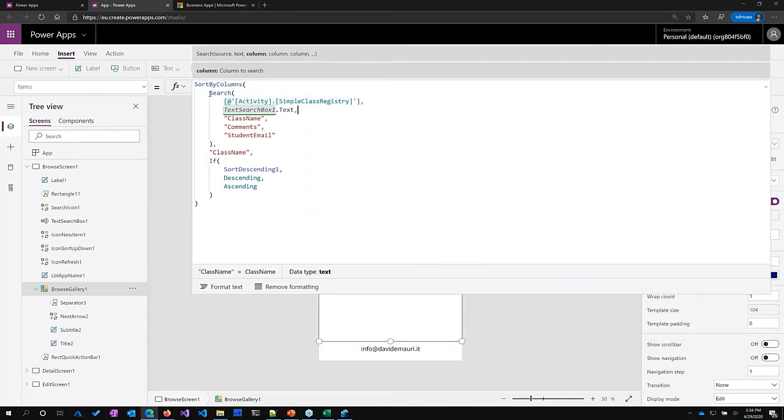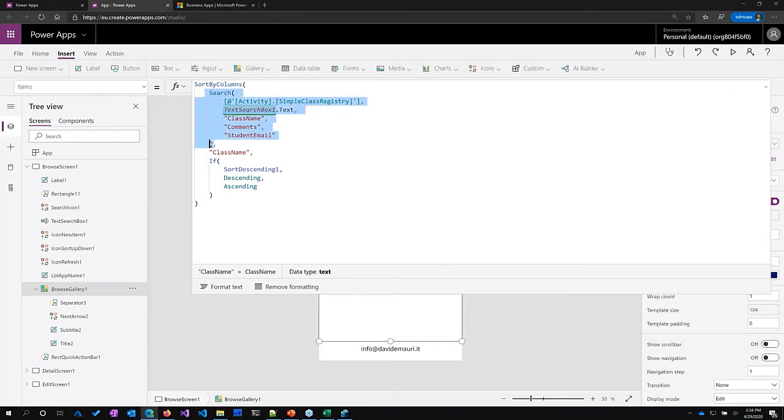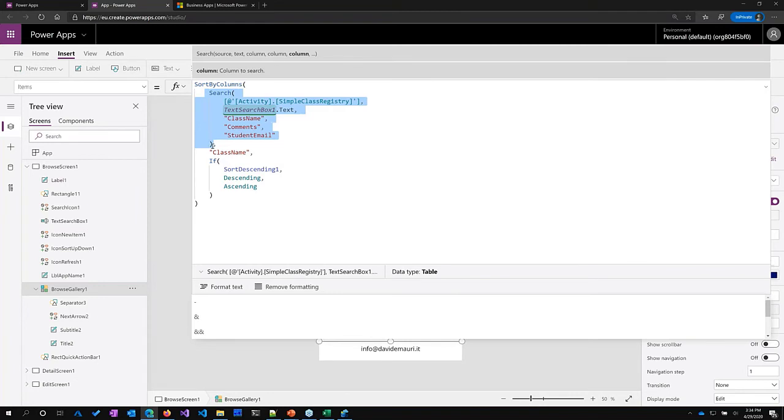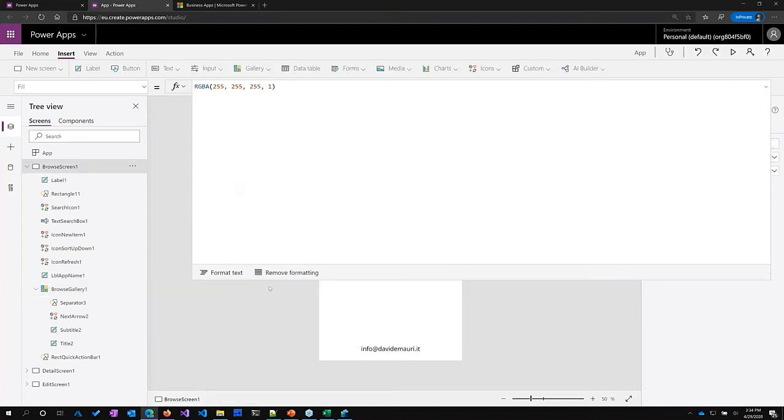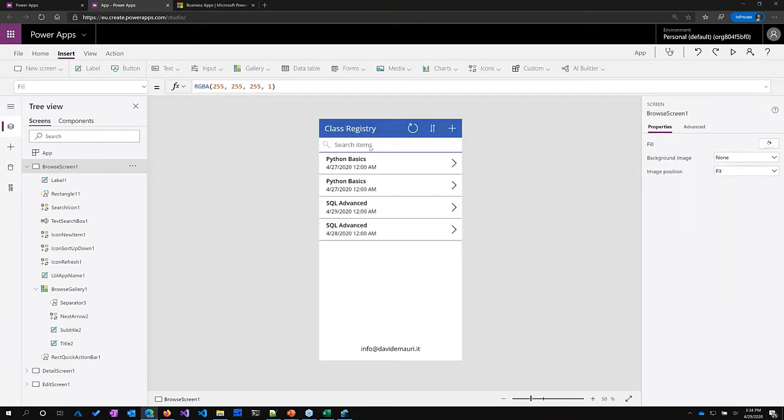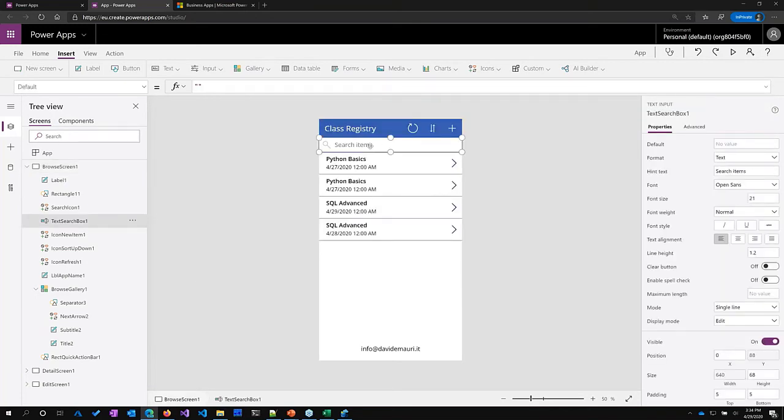But I want to allow the user to search within that table, and I want only the result to be displayed. So if the user types anything in the text search box 1, which is exactly this, I want to take that information and use it to filter my data.